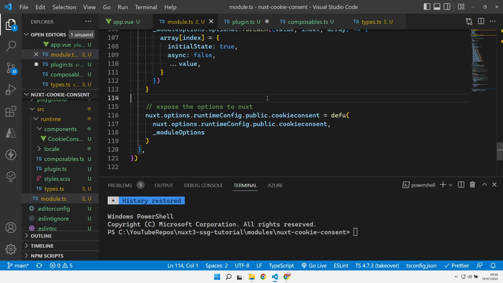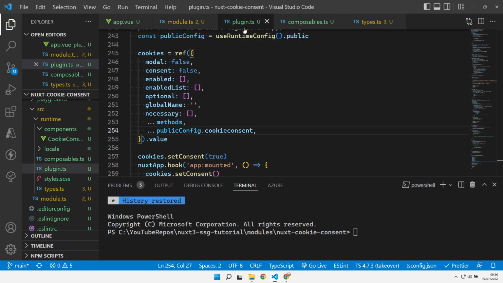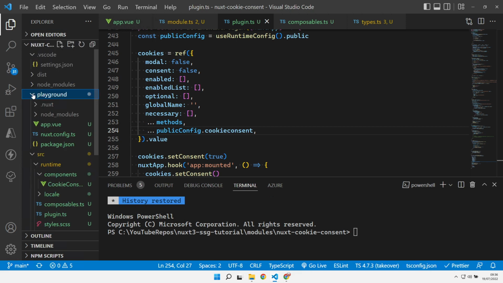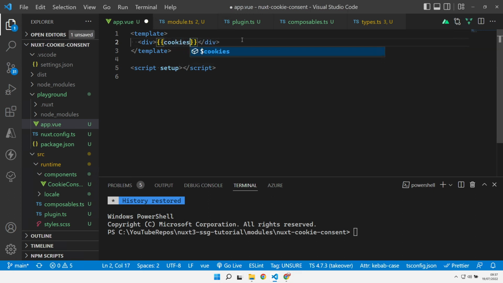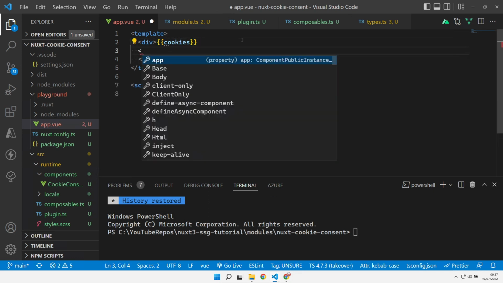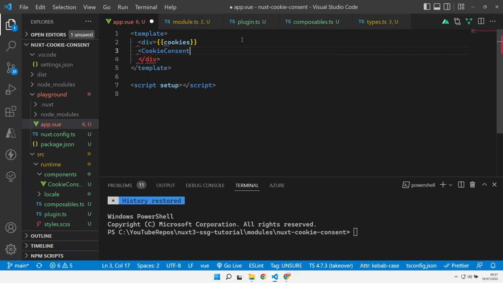So let's save that and save that. And let's jump over to our Playground app view, and let's get rid of that. And let's try this out. So if I put a cookies value in there, and also include our cookie consent component, and then inside the script setup, we can use our composable to get hold of that cookies object here that it's now warning me about.